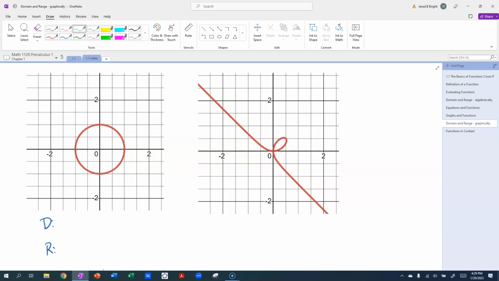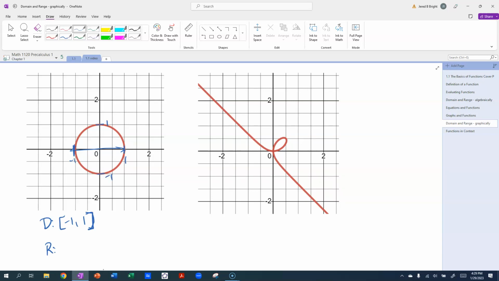So possible x values here are -1 to 1. x is going left to right. Furthest left I can go is -1. And you might need to look at the scale here. It's 2 ticks, but every 4 ticks is -2. So that's -1, and this would be +1, and this would be +1, and that'd be -1.